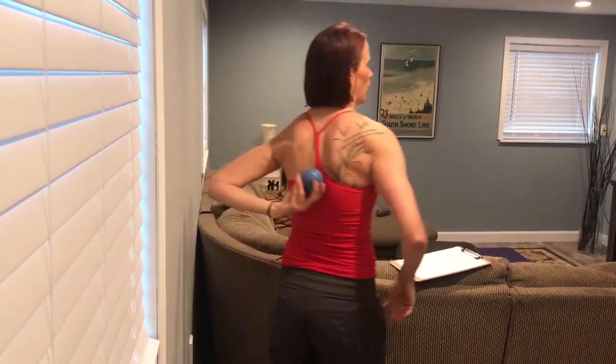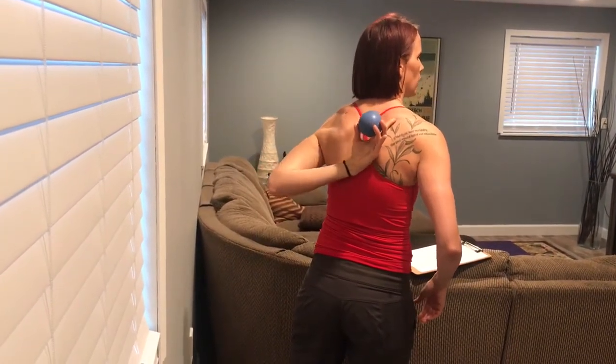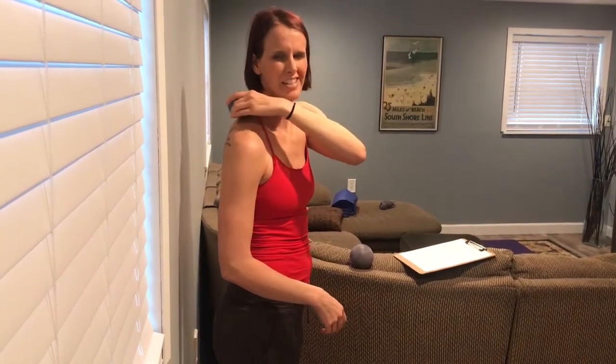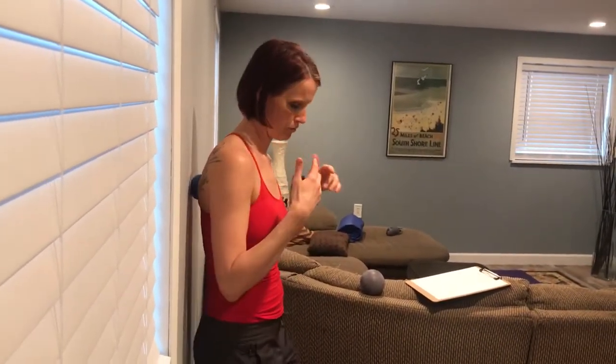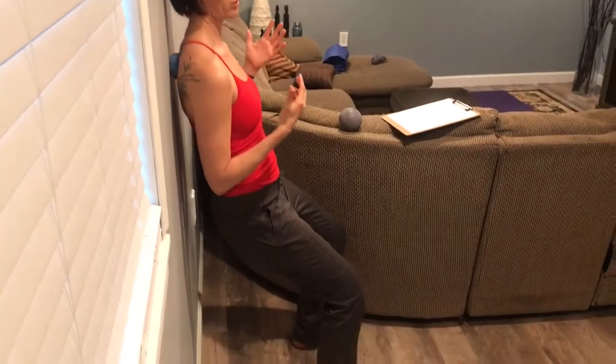For the back of the body, we're going to work along the inside of the shoulder blade, so that border right along here, and then also into the area where you might be actually experiencing a lot of the tension. So same thing, the ball's between you and the wall. I'm just going to move my feet away from the wall a little bit and bend my knees, and I'm leaning in. That way you can really control the pressure.